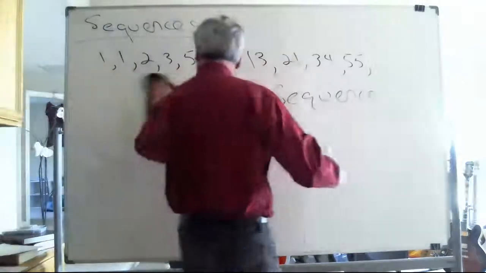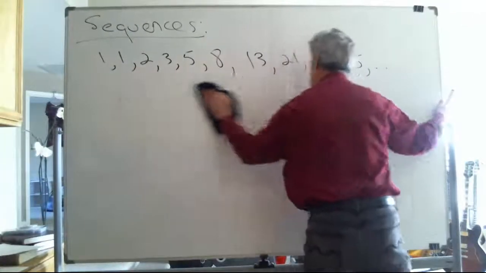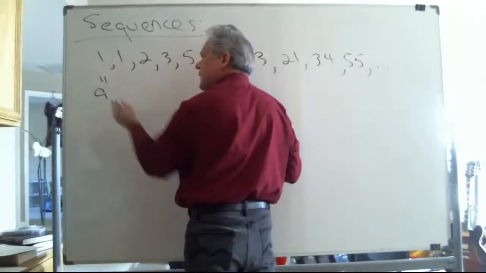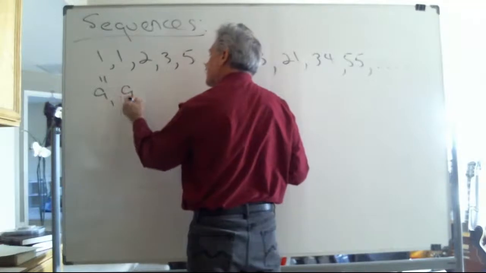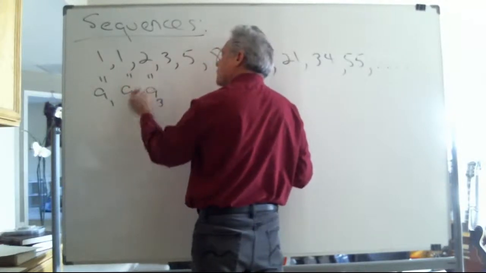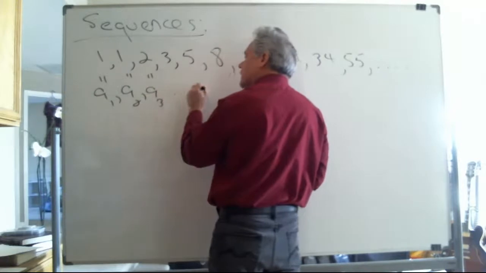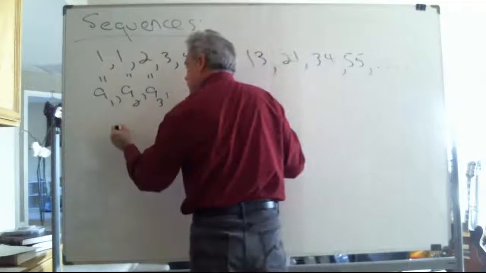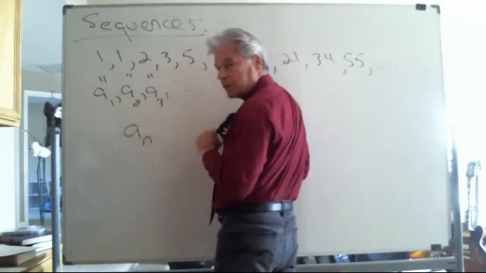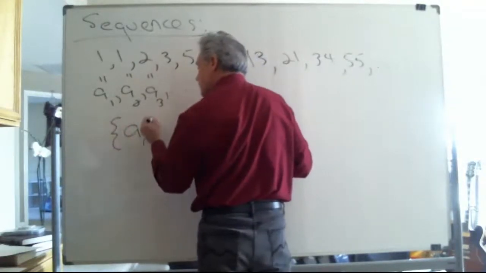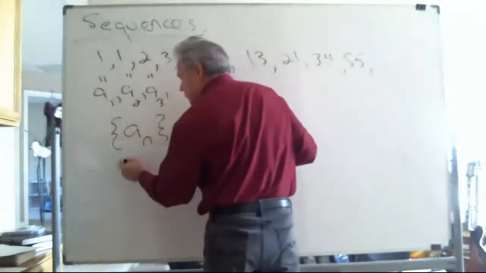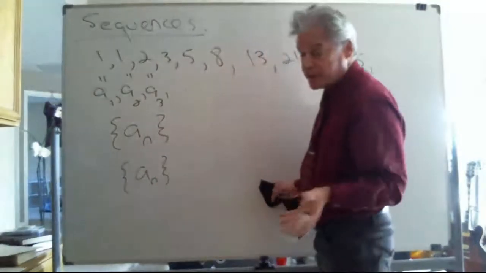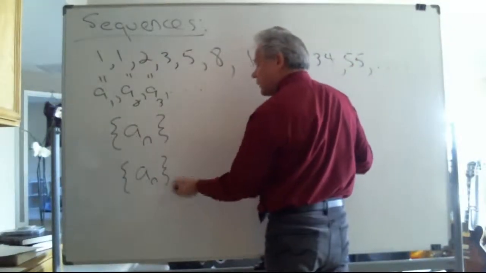Now, notationally speaking, I might think of the first term as a sub 1. So a sub 1 is equal to 1. A sub 2 is equal to 2. A sub 3 is equal to 3. And so sometimes more generically, I might use this notation to refer to a sequence. Or how about this? Sometimes I will just talk about an arbitrary nth item in the sequence and put braces around it. To be really clear what values that index variable holds, I sometimes even declare that I have these extremes.